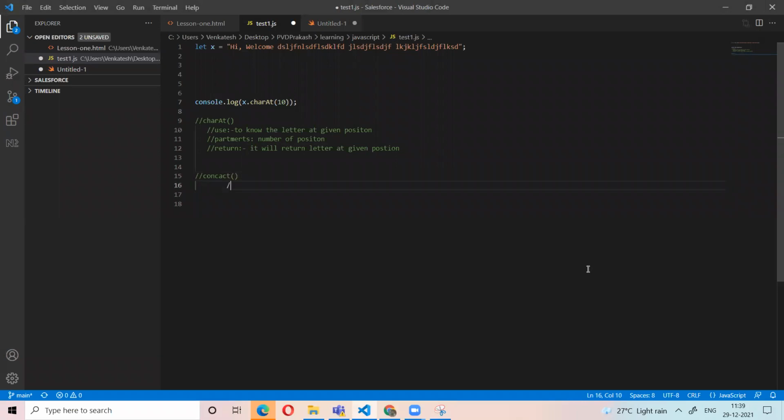As per my understanding, it is used to concat other strings, combining the strings. So let's see.